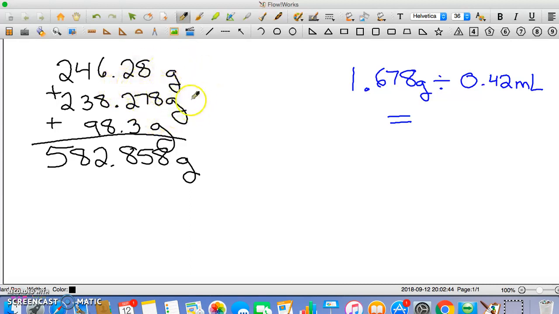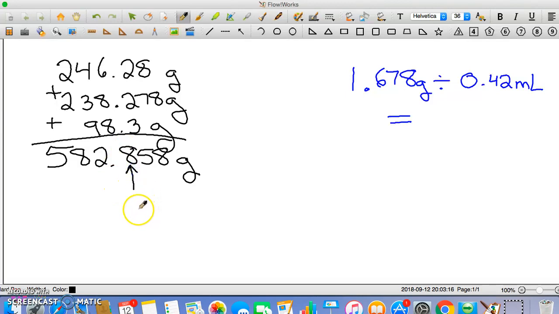So if we start over here on the right side, we see that the top number doesn't have a digit in the thousandth place, but the next one does. So we can't go to the thousandths place. So we'll move into the hundredths. Well, the top two have a digit or a measurement in the hundredths place, but not the bottom one. So we move in one more to the tenths place. Well, look, they all do. They're all part of the measurement. So that means our answer can only go to the tenths place.